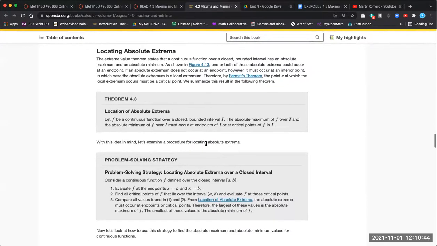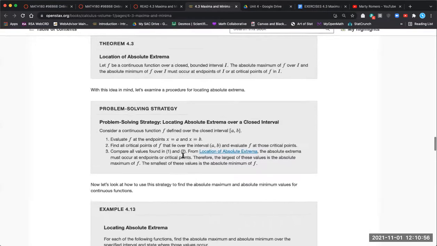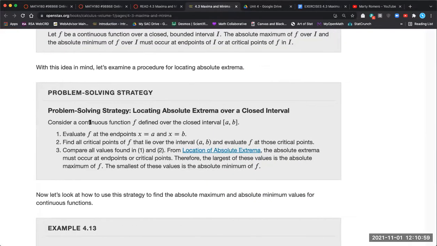So we're going to use these critical points to find absolute extrema, the max and min points for a function. And so there's a process, so you want to make sure you understand this process. I would emphasize this point here: if you have a continuous function over some interval, to find the extrema, you're going to evaluate those endpoints. So those endpoints matter, because we can't take the derivative at those endpoints. And then you find the critical points over A and B.